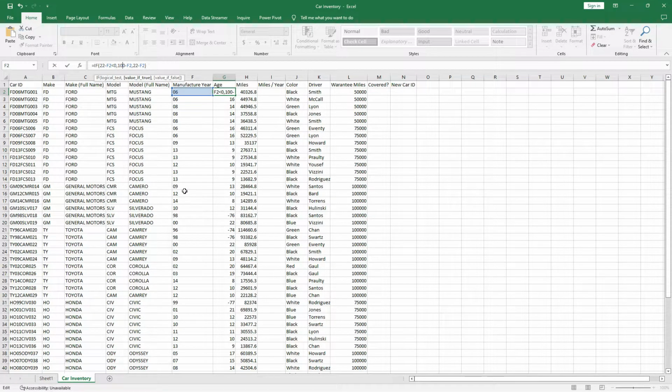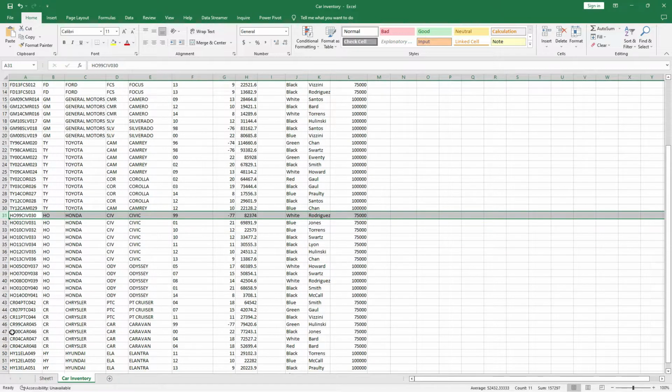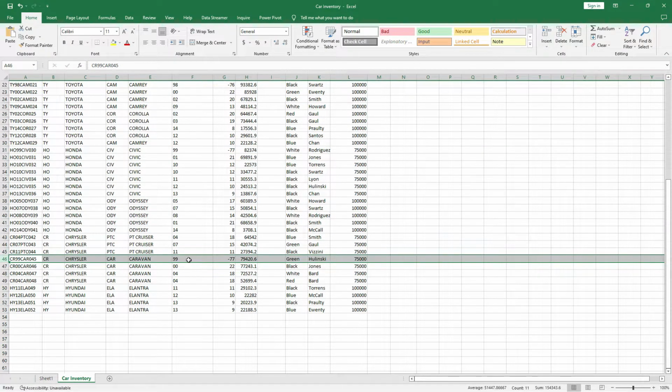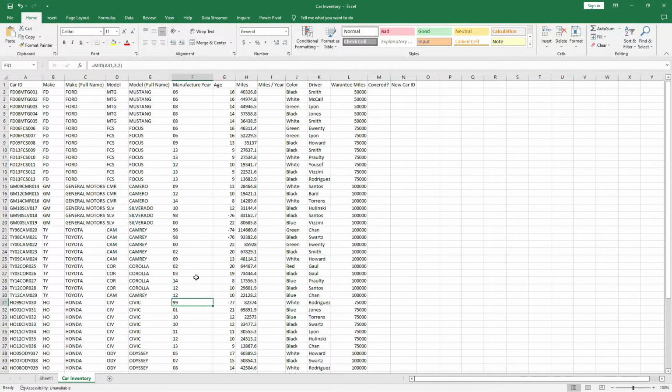So it will be 100 minus 99, 100 minus 98, so that we get the age of the car.